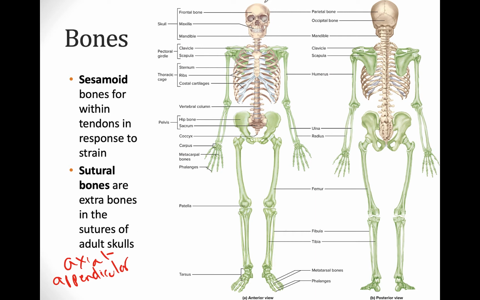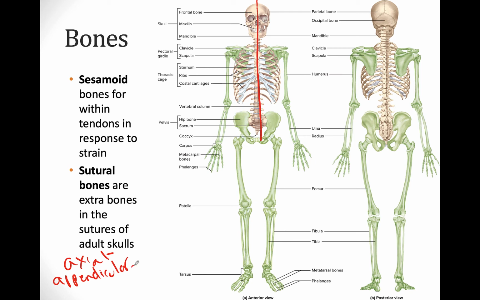So axial is going to be kind of along this central axis. So that's where it gets this name. This is the central axis of the body. Most of these bones are either in the skull, along the vertebrae, the sacrum, tailbone, coccyx, the sternum, which is along the center. And then the only ones that aren't strictly along the center line are the ribs.